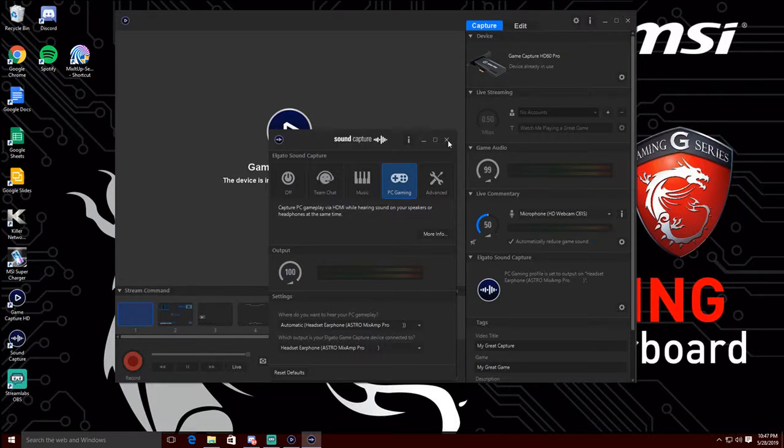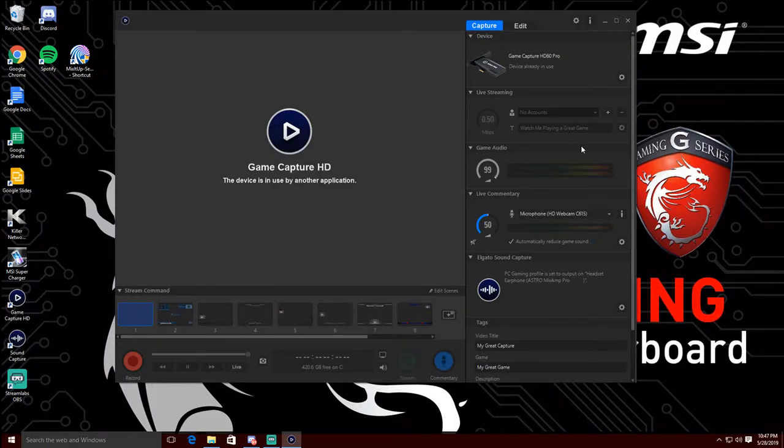So now that you have that set, you don't necessarily need this software running in the background when you have Streamlabs OBS running. You don't really need it per se, but if you're having problems, I would recommend having this running in the background to at least try it and see if it helps. But what you want to make sure is you launch Streamlabs OBS first, so it identifies the capture card, because if you launch the Elgato software first, it's going to recognize the capture card and use that, which means that Streamlabs won't be able to find it, to locate it.